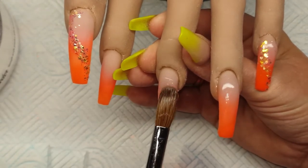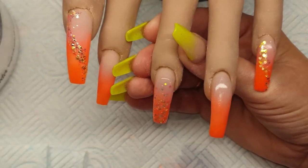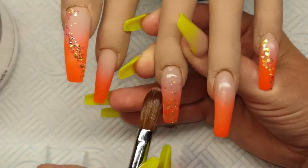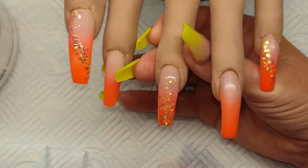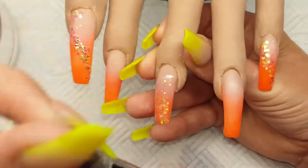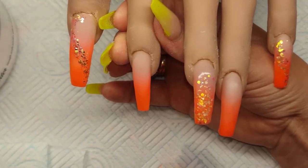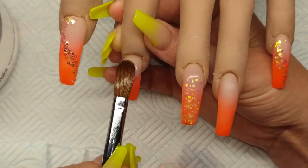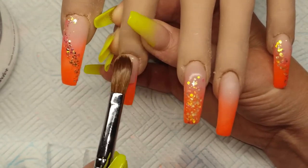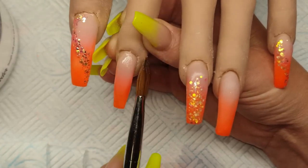Tap it in making sure you encapsulate all that glitter. Coming in with a little bit more at the cuticle area — just a fraction, tap it in, bring it down the nail. Some people don't put enough acrylic on — you have to make sure you've put enough on to actually give it enough coverage, because if you only put a very very thin layer on, when you come to file you will file away that glitter. So just tap it in at the back, watching those sidewalls, then just bring it down the nail, watch those sides.